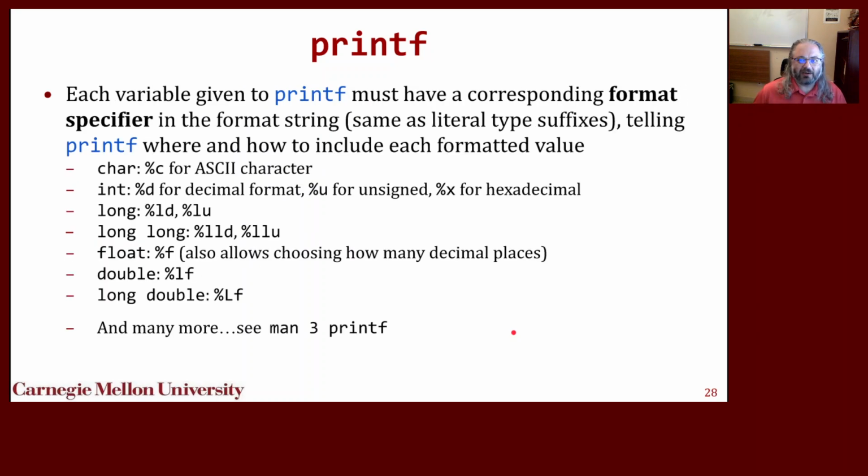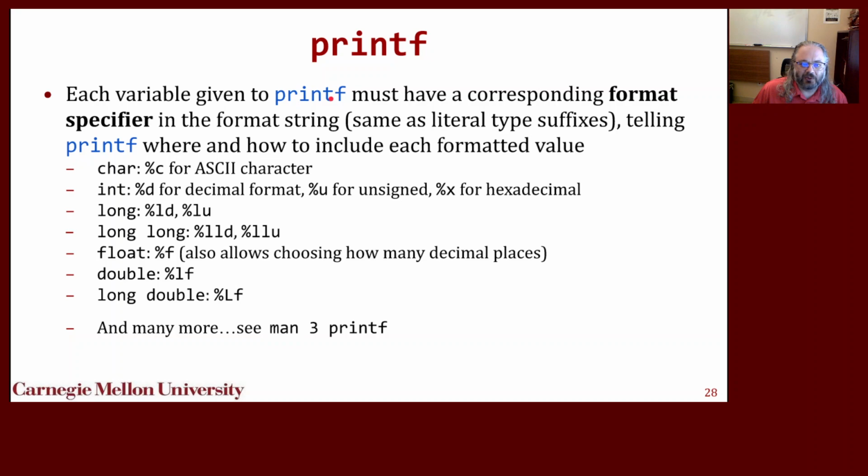So the way that the format string in printf works is we're essentially going to tell it to convert a variable's value into a literal, into a constant. And we want to print that constant as a string. So we're doing integer to string and floating point to string conversions. And the format specifier is telling printf how to do that.